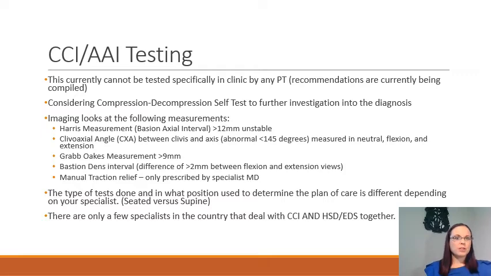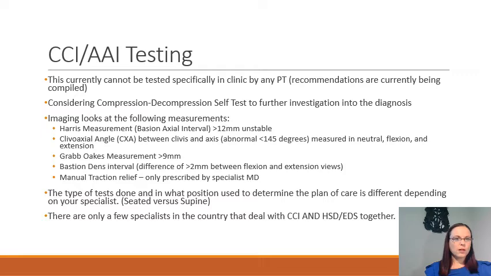When we're talking about imaging, imaging actually depends on the specialist that the patient might see. They can have either a supine regular cervical MRI done. If we're talking about the top leading neurosurgeons in the US, one of the neurosurgeons uses supine, and the other two are using the upright MRI to look for weighted images of the cranial cervical joint. So again, it's a little bit tricky because you have to know who they're going to see or what's available in your area, including the radiologist as well.